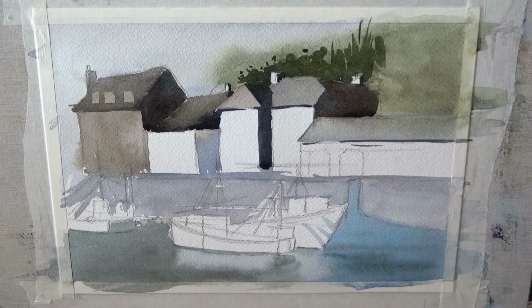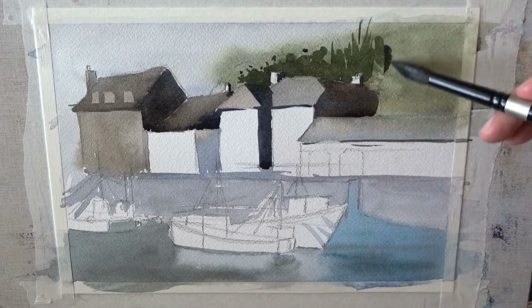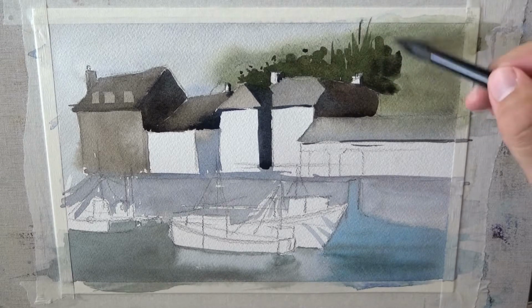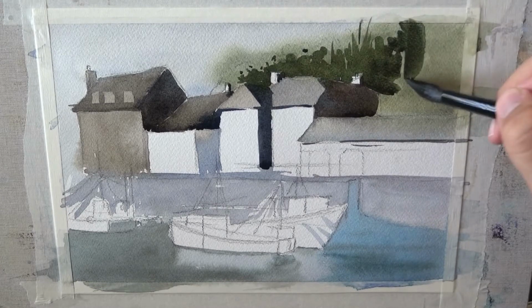Now it doesn't look like this here. When I put this paint, it looks green, but the thing is it looks green because of the under layer, okay? So even if I'm gonna glaze with the blue or dark blue on top of the green, it will change it a bit, of course, but for the most part it will still look green.